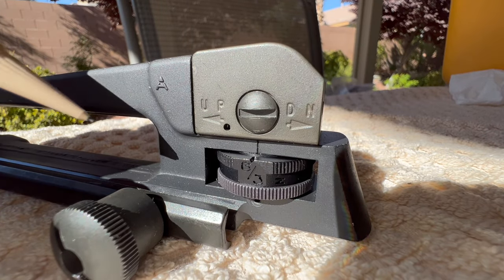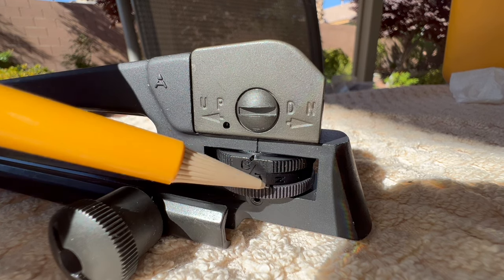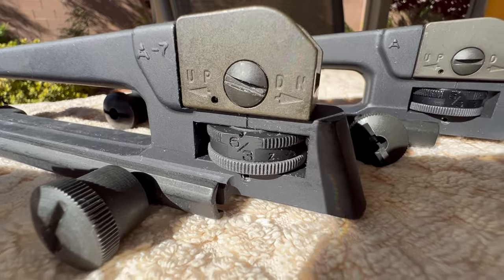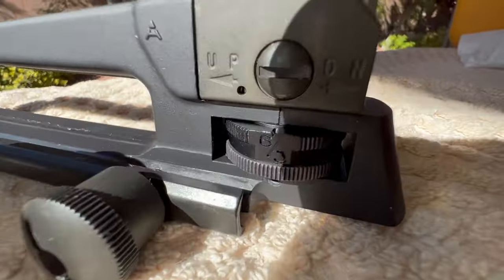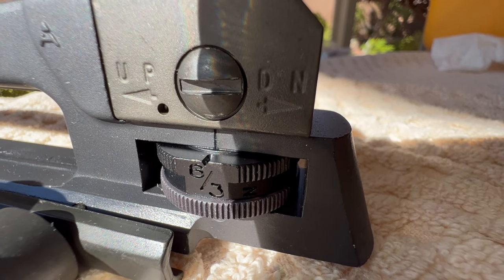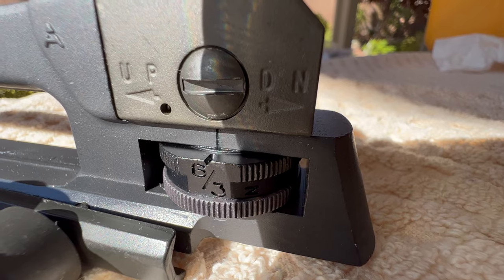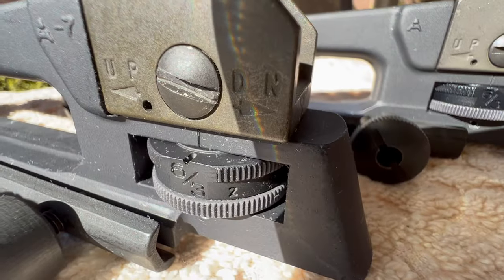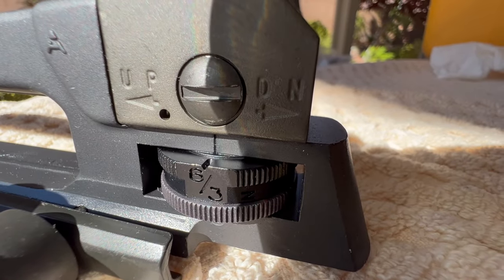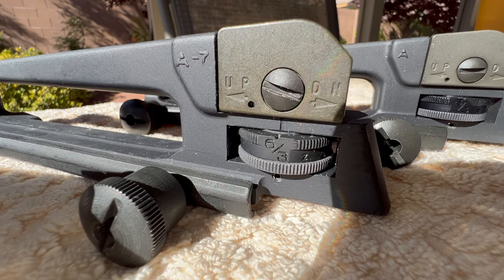Okay, so this is the 33-year-old Colt carry handle. Really the only main difference I could tell is the Z marking on the drum is different than the slightly newer version - you can see that Z is quite a bit smaller. The numbering looks a little different, and the dividing line seems maybe a little bit more vertical on the old one, while the dividing line on the newer drum is a little bit more horizontal. So this is the newer one - the non-cage-code, but still a newer version.